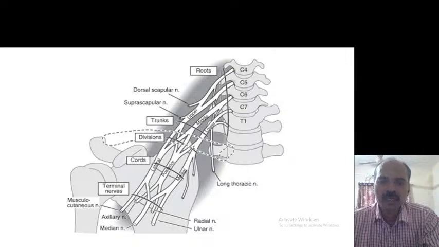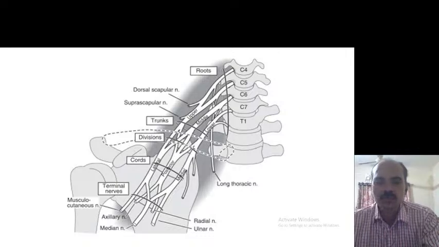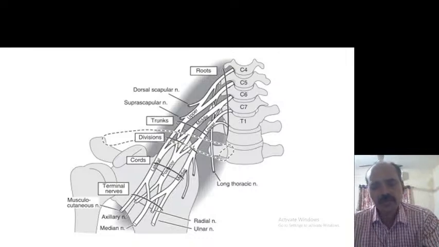The triceps muscle is solely supplied by the radial nerve, and that same radial nerve also directly supplies anconeus and brachioradialis. The rest of all the back of forearm muscles are supplied by a branch of the radial nerve, the posterior interosseous nerve. We'll now look at the muscles of the forearm and then the nerve supply. There are 12 muscles in the back of the forearm, and all those 12 muscles can be divided into 2: 7 superficial and 5 deep.